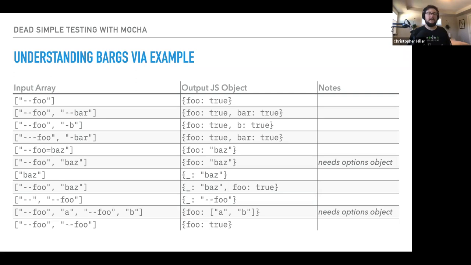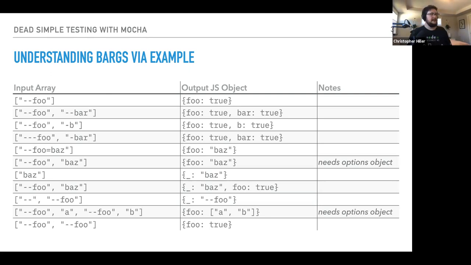Another special case is this bare double dash. If you've seen that before, maybe in command line scripts, everything after that double dash is supposed to be a positional argument. It's supposed to be read as is. And so that's how we're going to treat this. If we pass something starting with dashes after that double dash, that's still considered a positional. It seems like a lot, but it really is kind of the bare minimum of what you need to do.